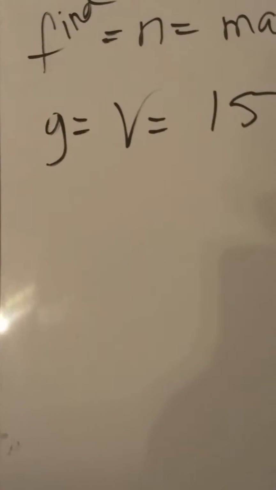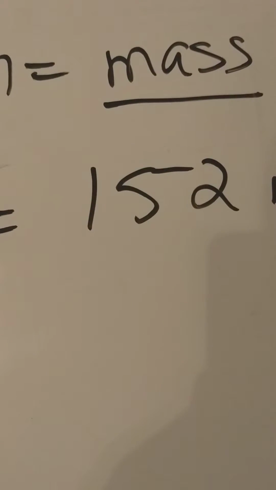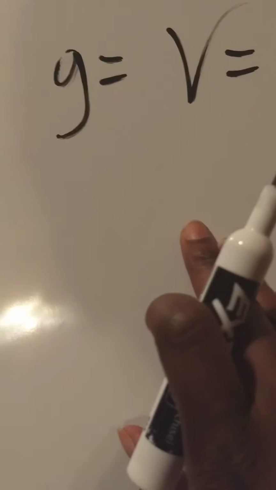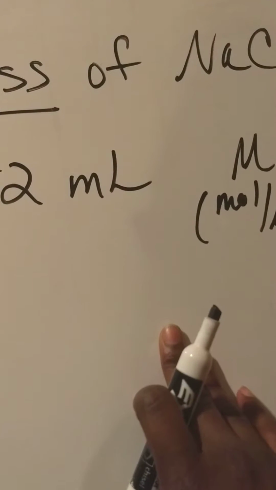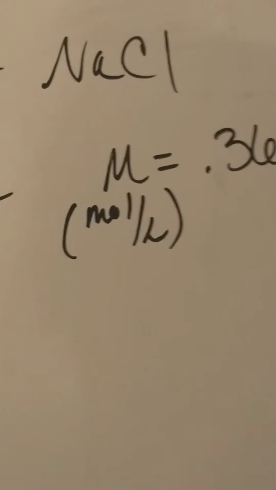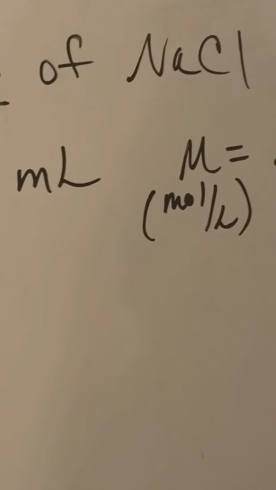Okay. So what we're looking for here is the mass. Check the information given to us, and we find that we're missing information. Mass, as far as solution concentration problems go, will usually be in grams. So we have some work to do in order to find our mass, but that's fine. We have all the information that we need to do it.